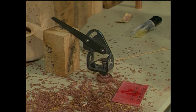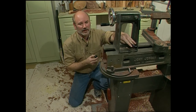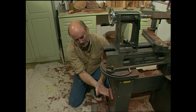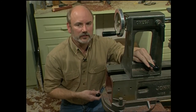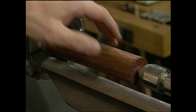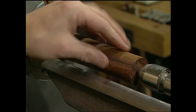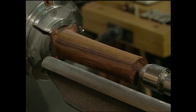Now to our next project. A lot of lathes on the market come with little balls on all the handles, and that's okay, but every now and then I found myself fumbling around trying to find it. So I went ahead and turned something that kind of looks like a pickle — it gives me a nice big grip and I can find the handle without even looking for it. I want to do the same thing for my tailstock. I've already roughed out my blank of Cocobolo, held by the jaws in the chuck. I drilled a hole slightly smaller than the threads on the handle, and I have a cone center for just a little extra security to help reduce vibration.